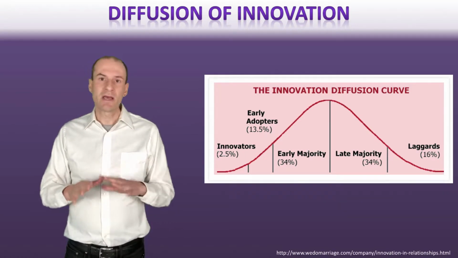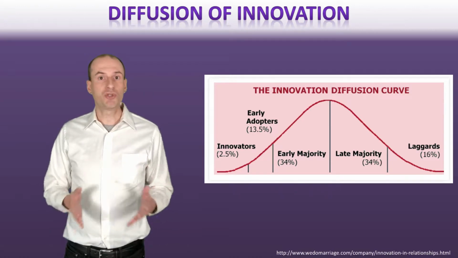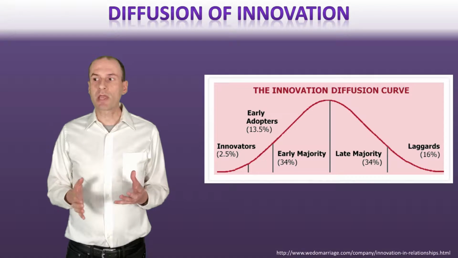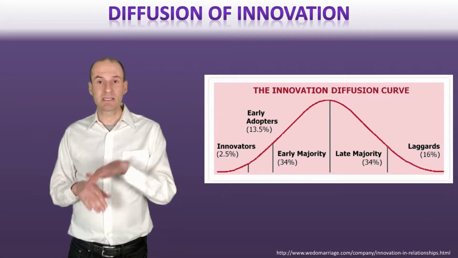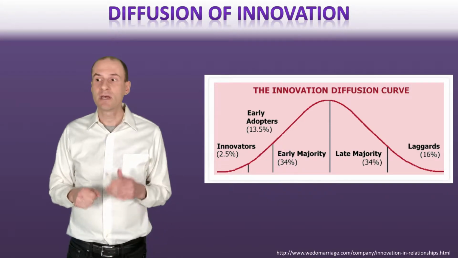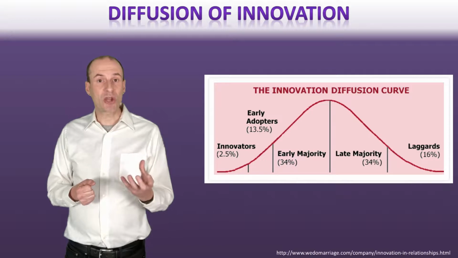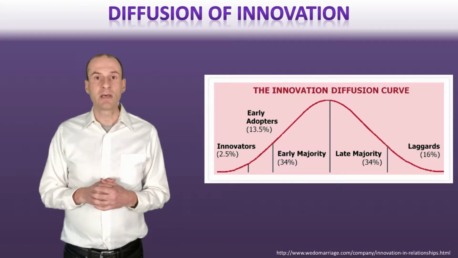And then there's a category called laggards, and these are folks who typically do not want to make any changes, all right? So when you think about the population that you're working with, you can very often separate out your population based upon these diffusion of innovation curves. Now, when you're thinking about these different populations, you sometimes want to target your intervention to those different groups because you talk to them in different ways.